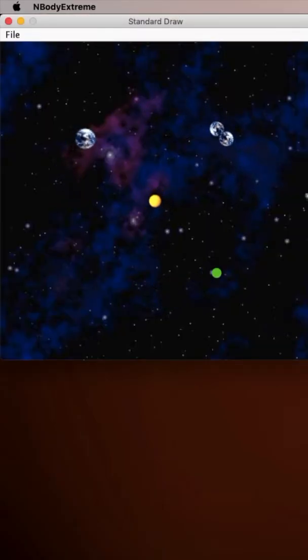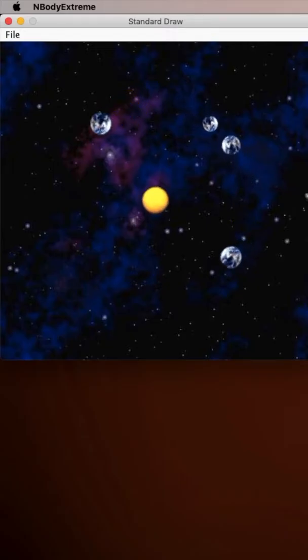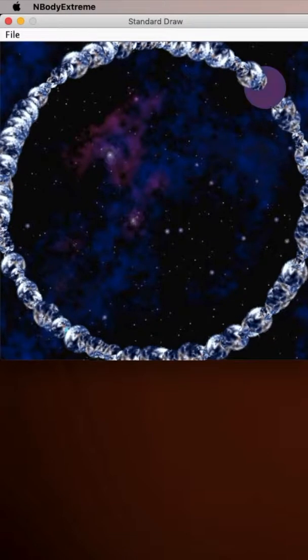This one has four identical Earths orbiting around the sun. Pretty straightforward. One of the things you'll notice is that in these orbital systems, the sun is very dominant because it has such a high mass. When one of the planets goes to anti-gravity, it doesn't really affect the other planets. But when the sun goes to anti-gravity, it pushes everything away.